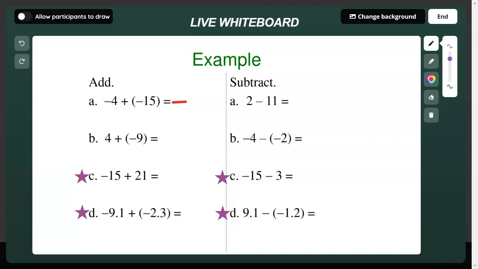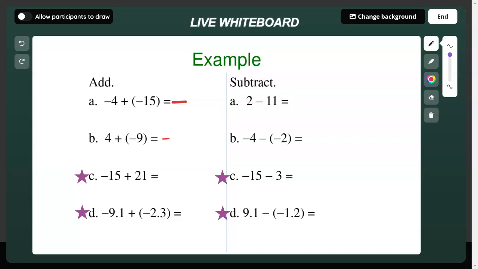Close. Okay. We have a negative value being added to a negative value, so we're going to get a larger negative number. All right? 4 and -9. If I add those together, am I going to have a positive or a negative result? Negative. Why? There's only one negative, and the negative is greater, so a larger number. Okay? I have $4, but I owe 9, so I still owe money.